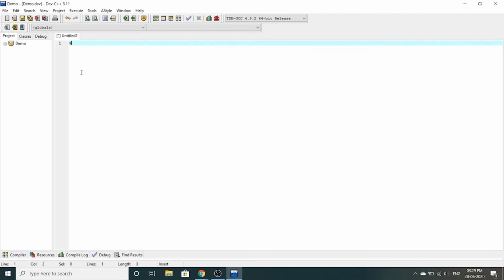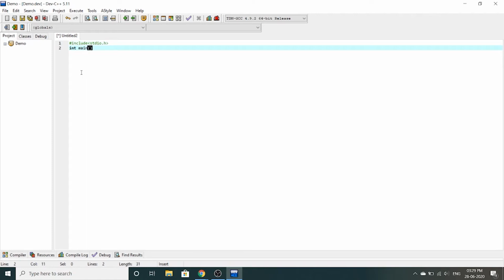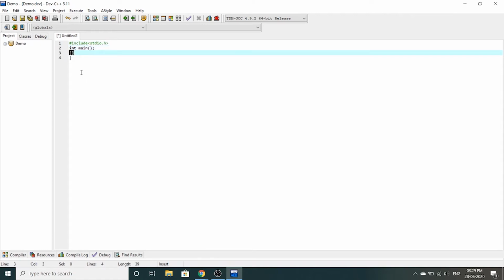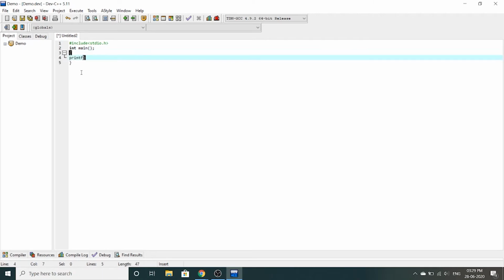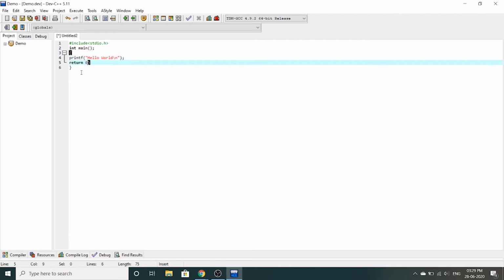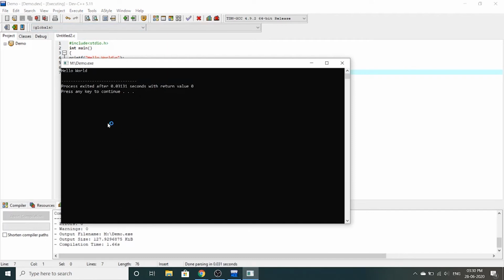So I'm going to type out my code. This is just a simple code, and you can see my output here, which says hello world. Press any key to continue. It will close this output console window.